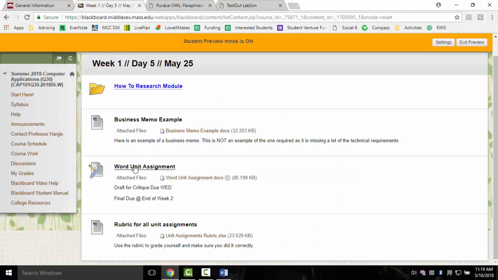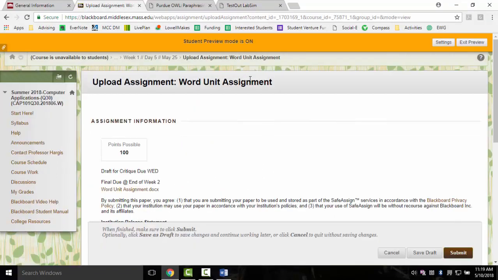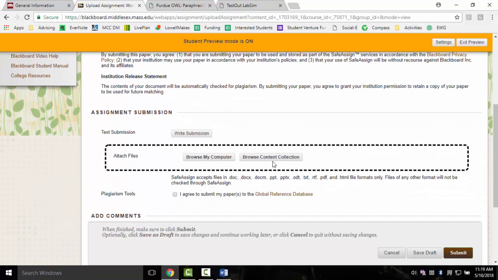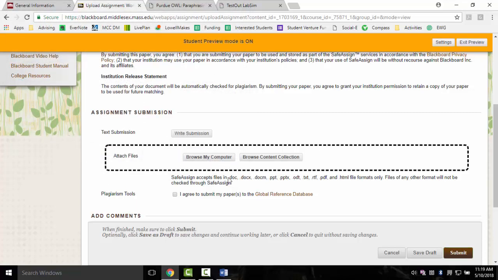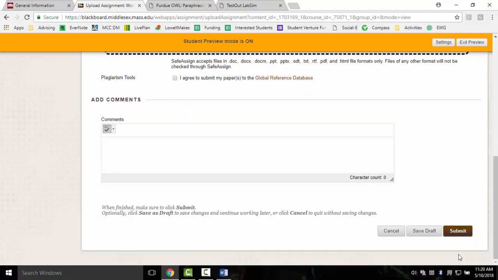So whenever you see this, that means that you're going to click on this, and this is where you actually upload that assignment into Blackboard. And so you will always be attaching files. So you'll click there for Browse My Computer, and you'll actually attach whatever file it is you need to submit. And then you would make sure to click Submit so that it would actually be submitted. You can also use it to save drafts of things. Blackboard is also cloud storage.